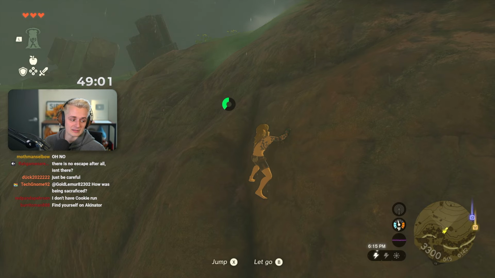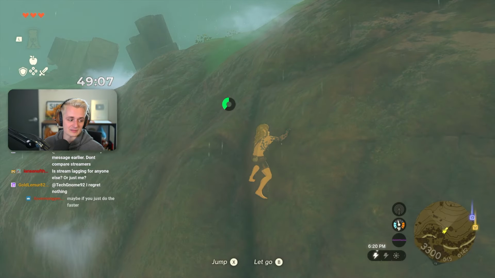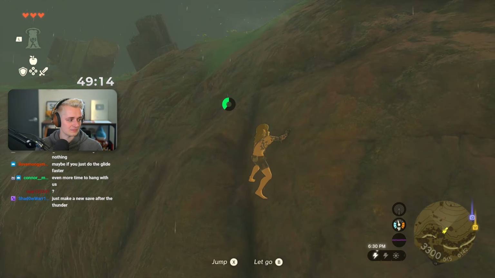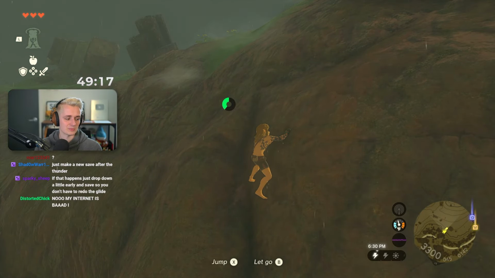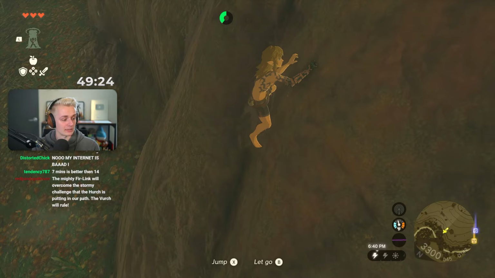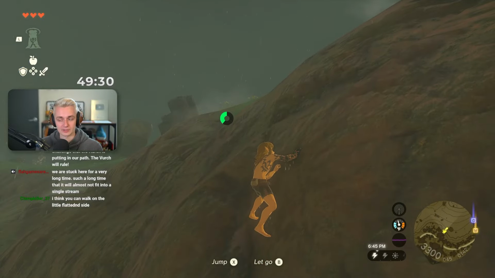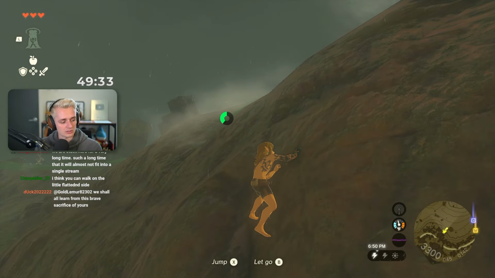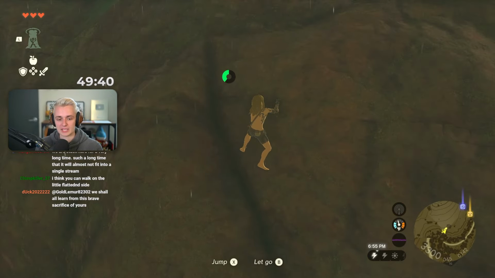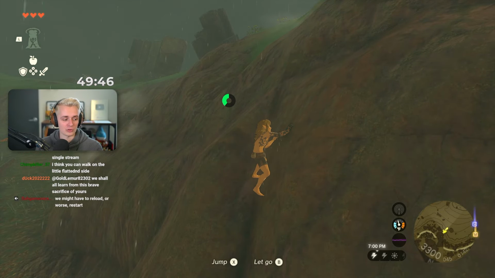Maybe. So make a new save after the thunder. I can't save while climbing, because if I save while climbing, it'll put me down there, which will be out of the line. What if I got hit by thunder? The chances are low, but never zero. You think I can walk on that? I don't know. That's the problem. I'm afraid to try. I think I can walk on it, but it might be out of the line, and I might slip on it and fall out of the line.